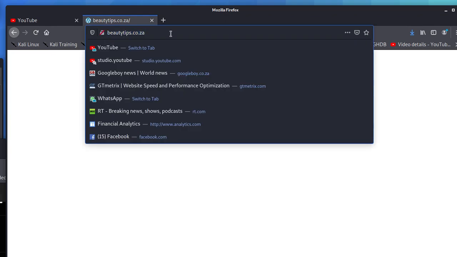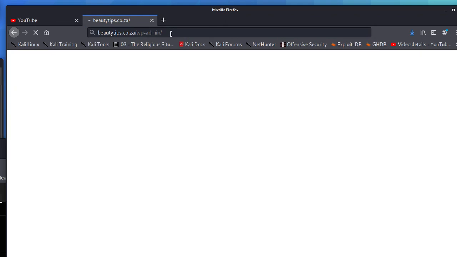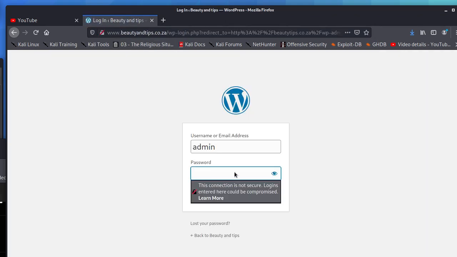Okay, we're on the website, but I wonder why it's giving us a white page. Anyway, we won't mind much about that. We're going to log into the backend, and we're going to put in the password.